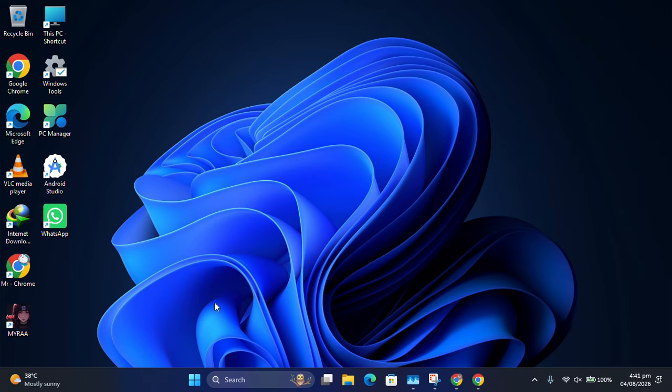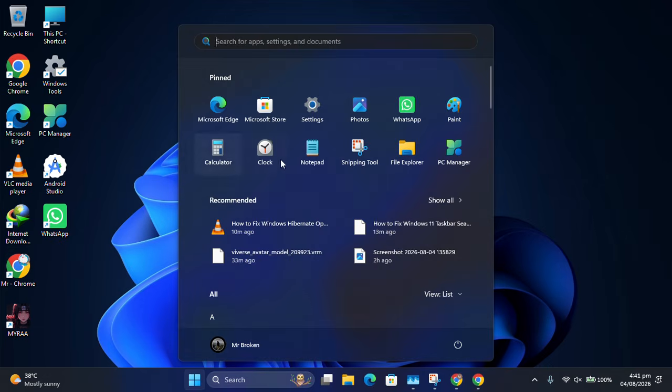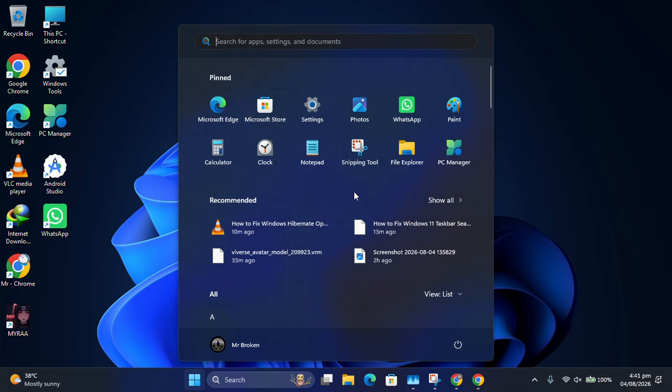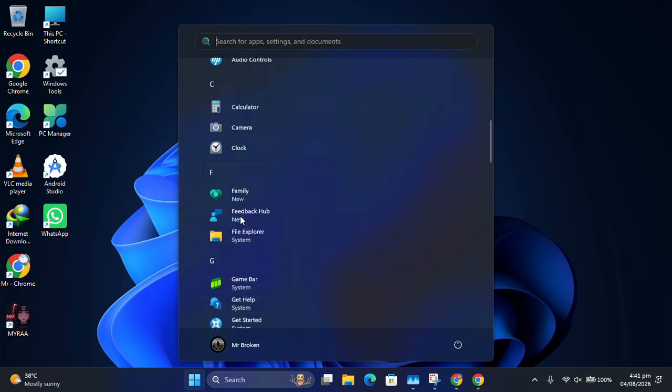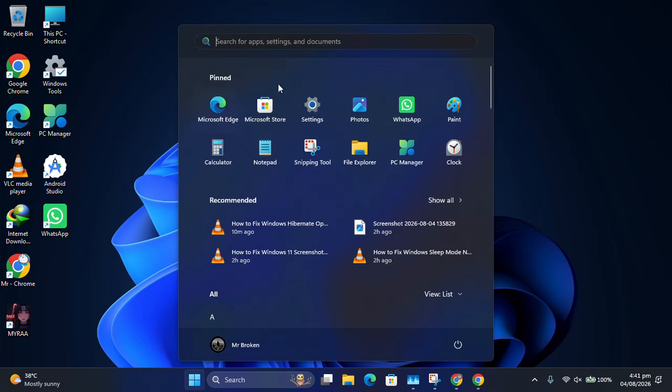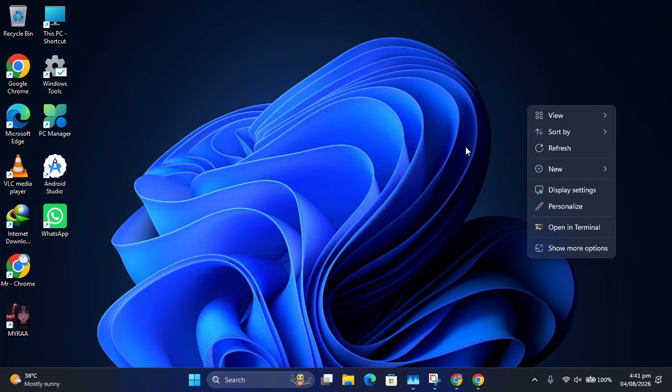If it's still not fixed, you can go to this section here and locate the app whose icon is missing, like this. Right click on it and click on Remove from list. Do the same thing with another one. Once done, unpin it from here and retry to pin the same app here. Right click on it and click on Pin to Start. So I will repin it to Start, and this time it will have its original app icon.